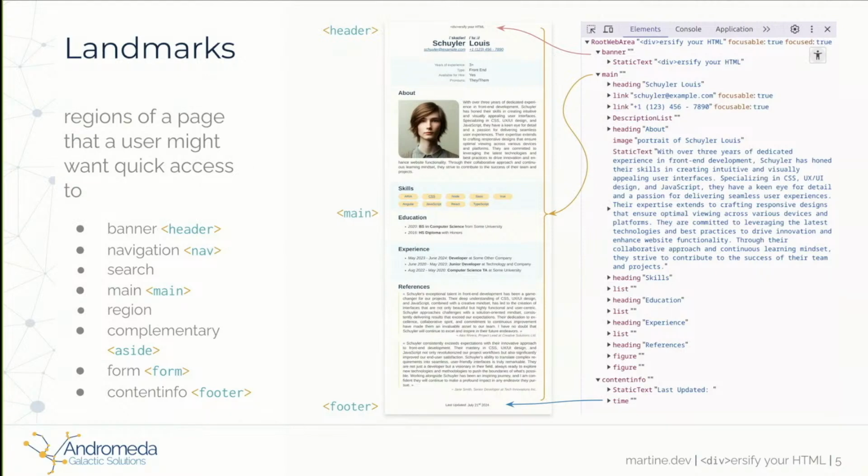They also denote things like, is this aside, for example, would denote that it's a little bit less important than maybe what's in the main region. Those kinds of things. Forms obviously have some sort of functionality behind them. So those are all elements that are going to help us in terms of determining what are the important bits of the page, where are the important bits of the page, and where our content is going to be.